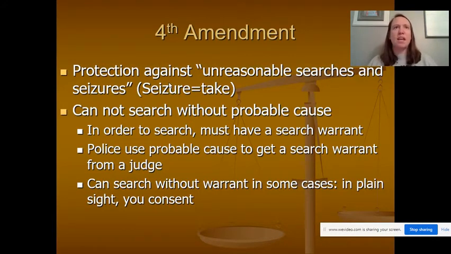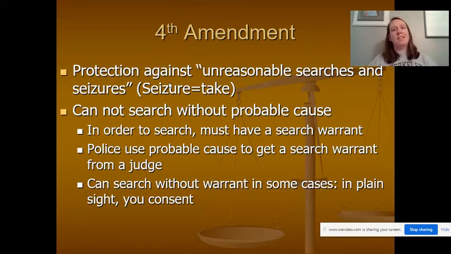But if the person said, white lady, 36 years old, brown hair, pretty sure she teaches at Glenn, gray sweatshirt on, no earrings, walking this direction with these shoes on, like they have everything, then that's some probable cause for a policeman to search me. And then they could search me and find all the stuff on me that I robbed at Sheets, whatever. So that would be probable cause.